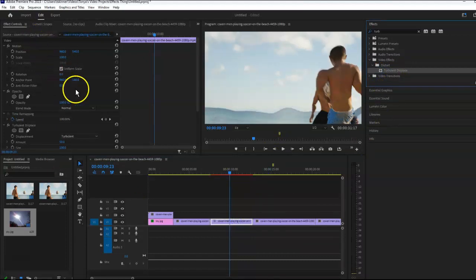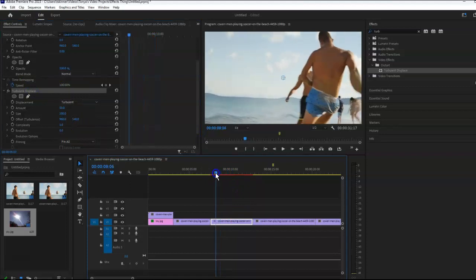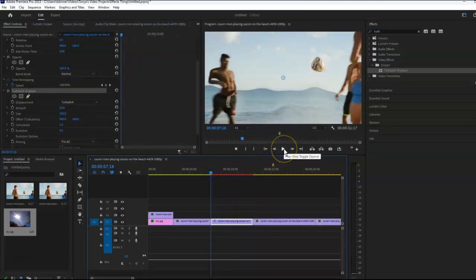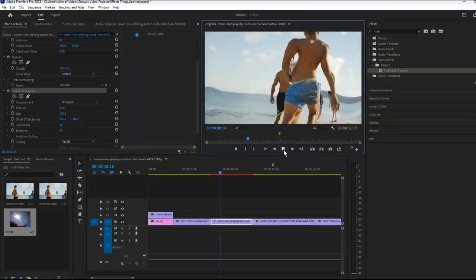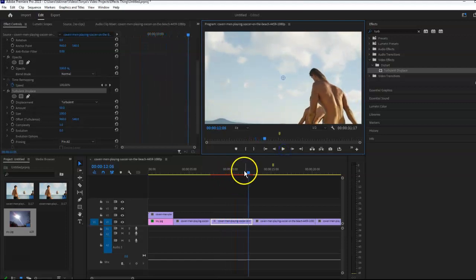Okay, and now in the effect control, it went kind of crazy. In the effect controls, if you scroll down, you'll see turbulent displace, and these are all the options that you can change. Now this one is kind of weird, I call it a dream sequence, but when you play it, you'll see it's like someone's high or something. That's probably not the greatest explanation.